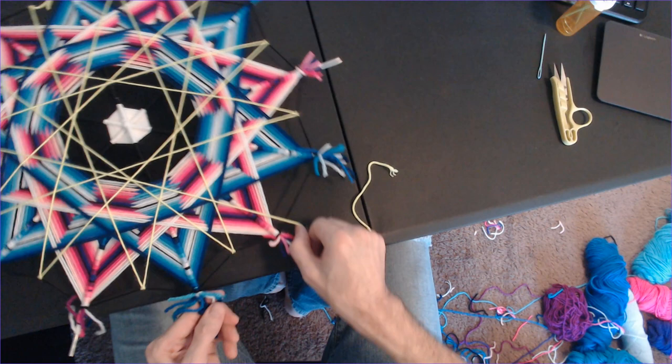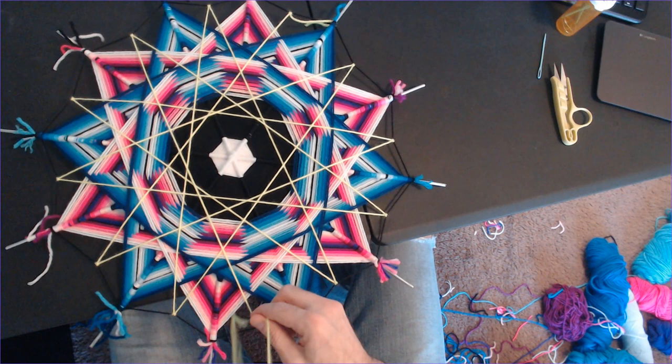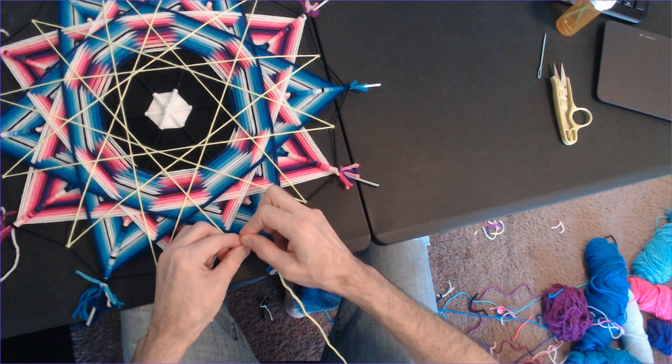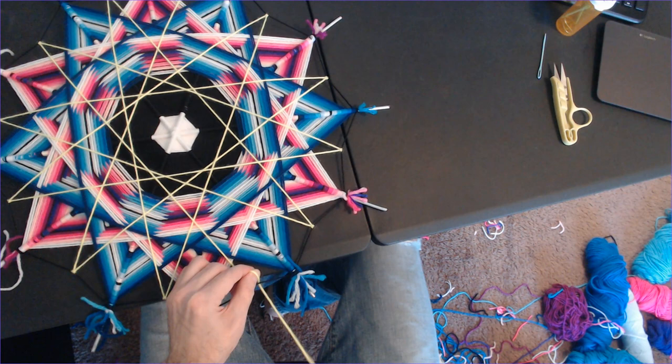Let's see what's gonna happen here. I don't think I have enough yarn, but we'll see. I might. Oh my goodness, I have just enough yarn. How funny is that? That's a miracle. We're almost there. When we get there, that's when I'm going to explain more. But we're almost there.